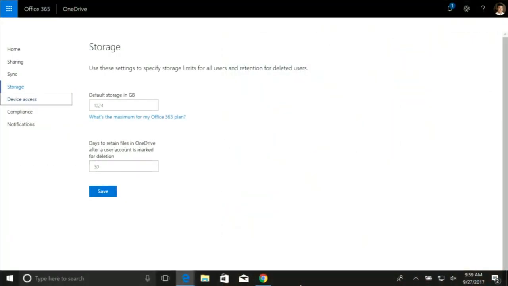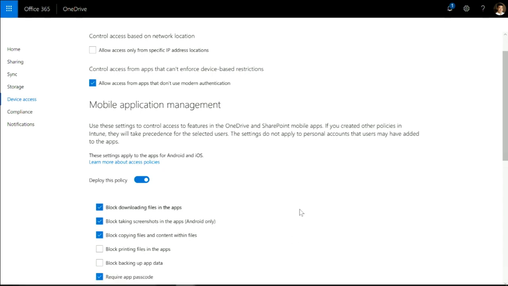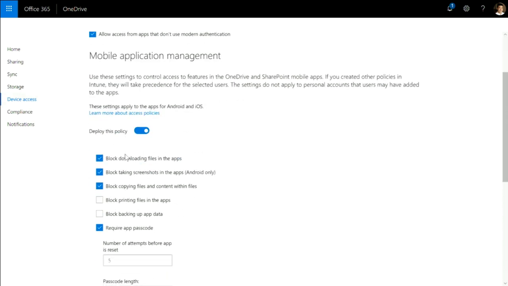So I'm going to show from the OneDrive Admin Center, and a lot of this was bringing in the best of all the different admin centers across Office 365, Intune, and Azure. So here I'm in the OneDrive admin console. There's a tab called Device Access, and I can apply Intune policies right in the OneDrive admin console. So I don't have to go to a separate Intune console and try to find the OneDrive app.